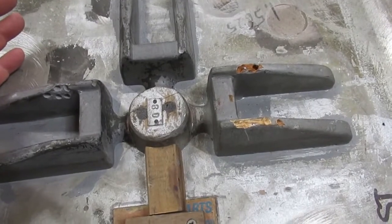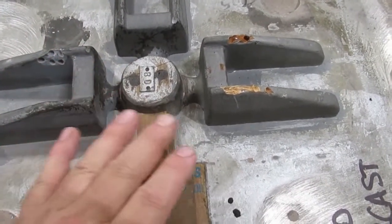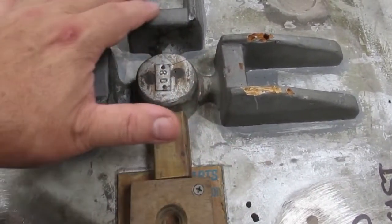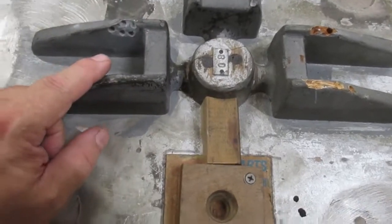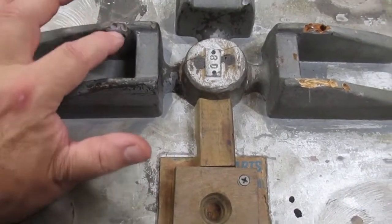You're going to save a little bit of time, not too much time again, but you're going to have a way better product here. So you can see this one's deteriorating way worse than these 2 plastic ones. The only issue with this plastic one was somebody obviously hit this and knocked a chunk out here.